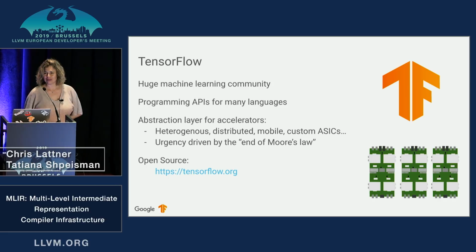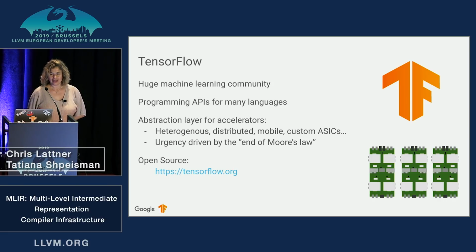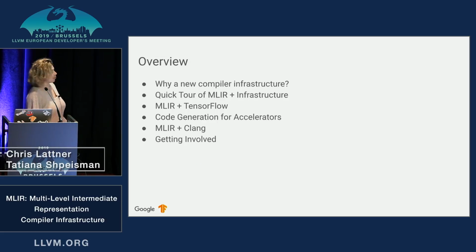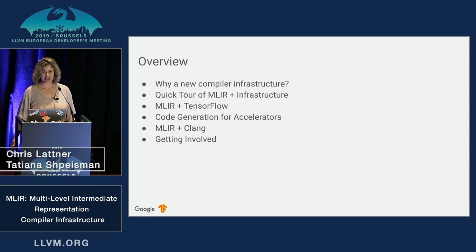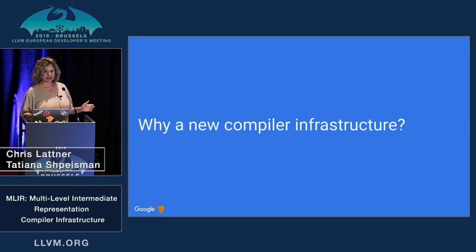But before we talk about MLIR, we are going to talk about TensorFlow. If you don't know what TensorFlow is, it's a framework for machine learning, tons of users, very complex, runs on everything. So how do we build a compiler for TensorFlow? We already talked about it once, a few months ago. This talk has much more information, so if you've been to the previous one, you're not going to be bored here. So MLIR is an intermediate representation.